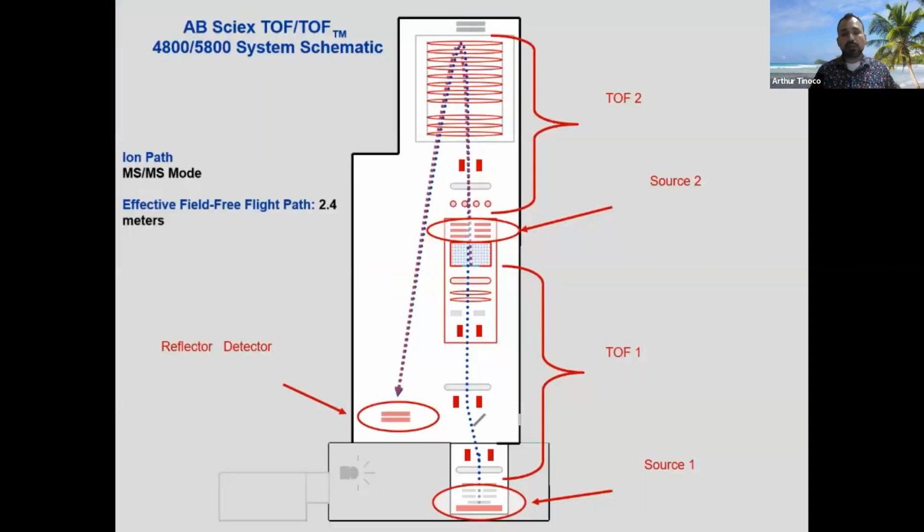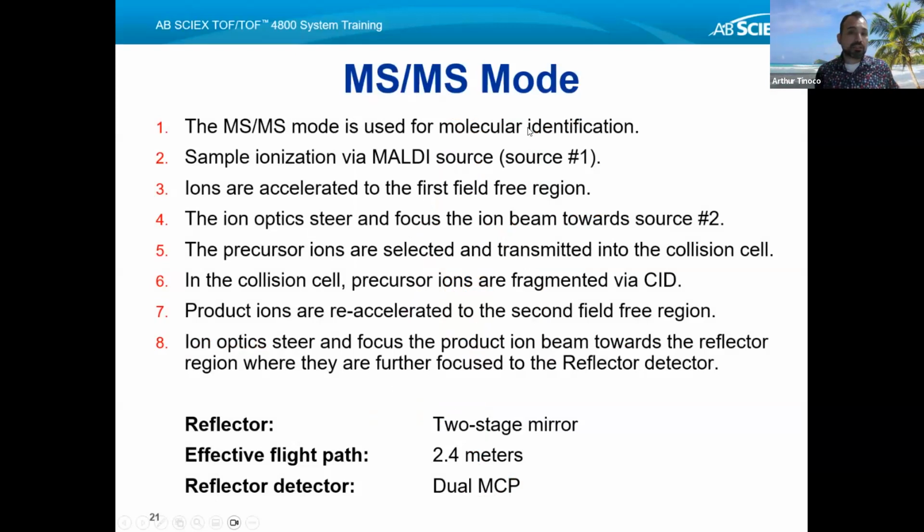All right, so as you can imagine, you're going to be essentially making something that's small even smaller. So in terms of the schematic, this would be something akin to the detection of small molecules in the reflector mode, because you're basically fragmenting things into smaller sizes. So you're going to collect this in the reflector mode, but doing an MS-MS experiment. Essentially, your ions are going to travel through the same route that you would have without doing fragmentation for the reflector mode. So here's just a summary of what I just said.